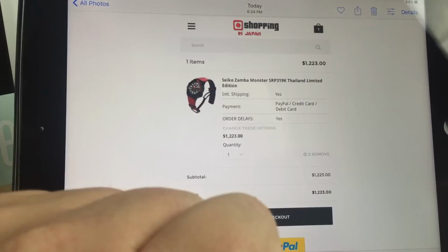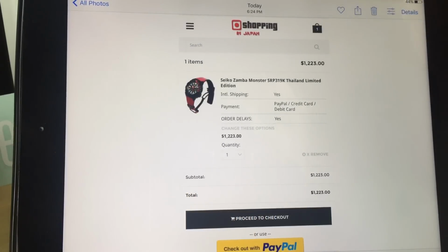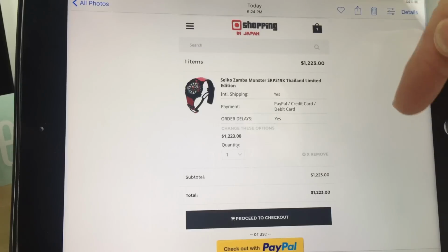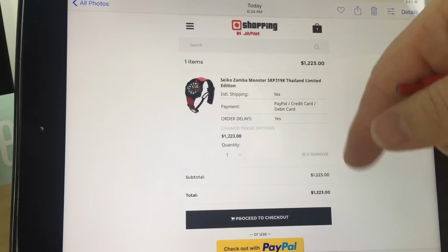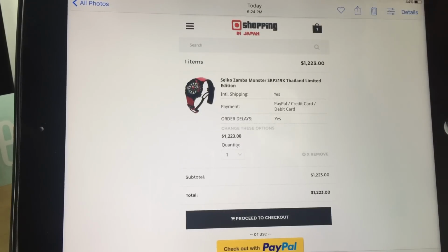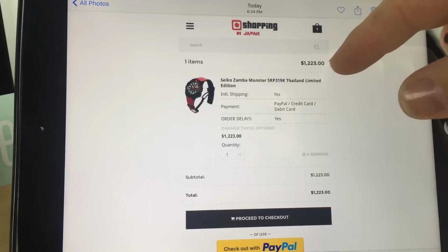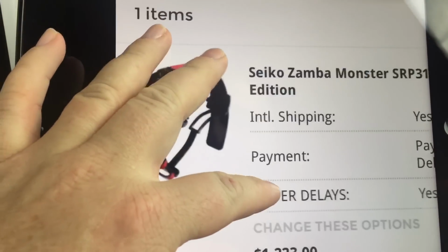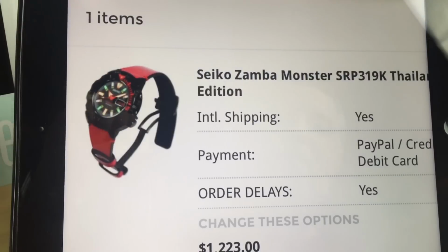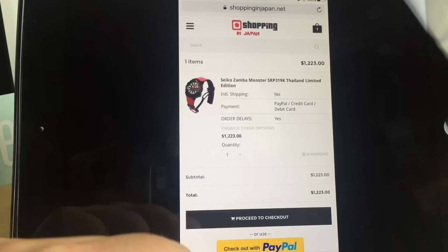And then here's that Zamba again. I wanted to show you. Now, in Japan right now, there are holidays, so I don't think you can really buy it. There's like a delay right now. But it's $1,200 on Shopping in Japan. I don't know how many they have or if they even actually have them because they're on holiday right now. But I've got a couple watches I need to sell. If they sell, somebody's going to need to talk me out of this because I've been wanting a wild card, but this is a safe wild card to me. I mean, you've seen the picture before. That thing is nuts. So somebody better try to talk me out of that thing.